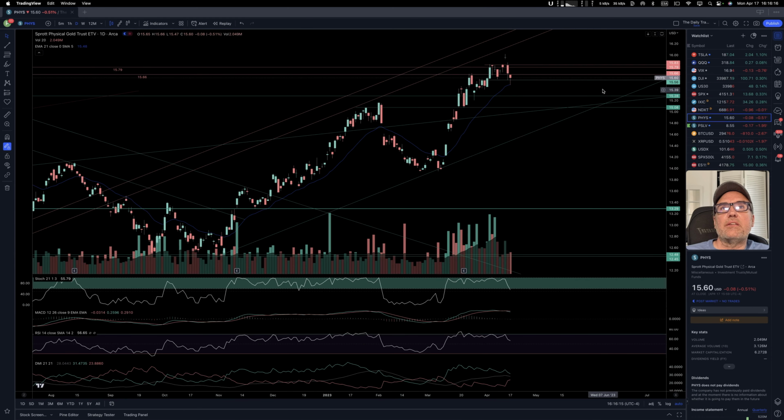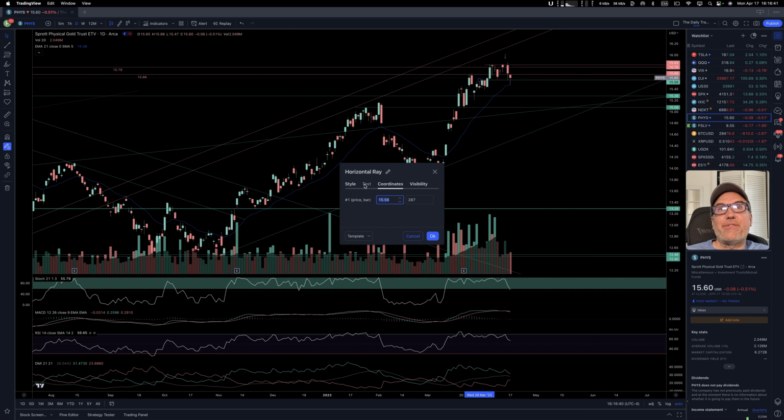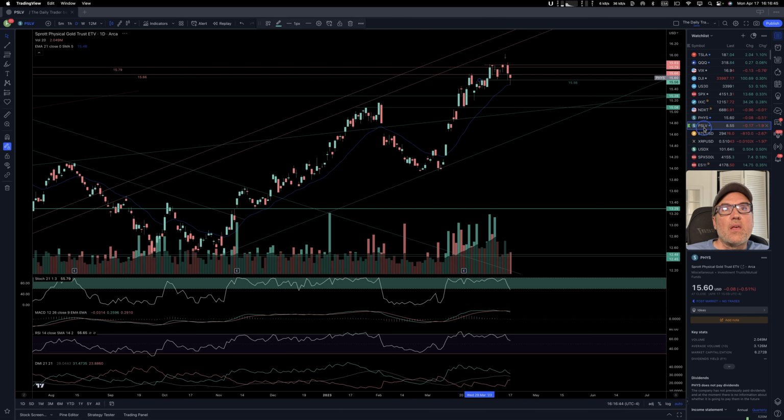Let's take a look at gold. So gold is taking a hit. Yeah, taking a hit. And now we have lost stochastic over 60. So if you are in gold and you want to trade that, or if you own some gold, it could be the time to sell soon. If we close below 1556, let me jot this down for you.